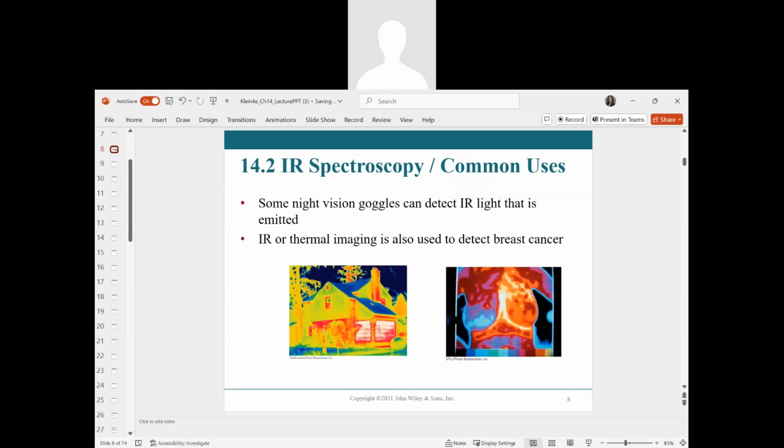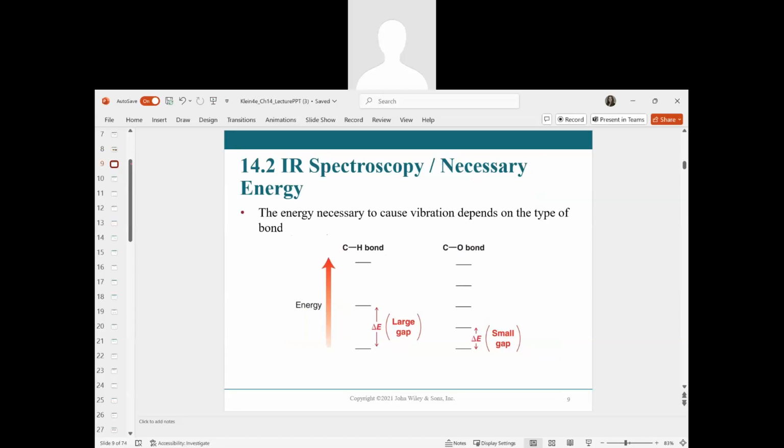So these are some common uses of infrared spectroscopy that you might already be familiar with. Night vision goggles can produce these types of thermal images, and not as common, we might see a less invasive type of detection for breast cancer through thermal imaging. But the textbook elaborates on why or why not this may be a useful technique due to false positives. But again, we can see this infrared radiation being utilized in common uses, such as IR vision goggles, night vision goggles.